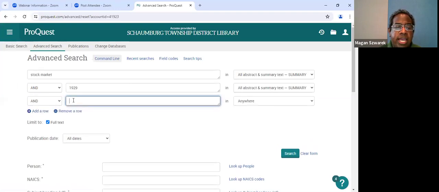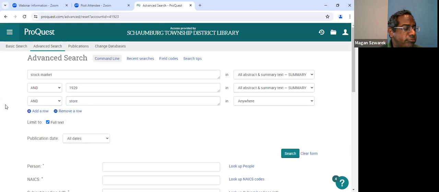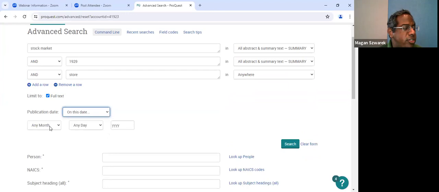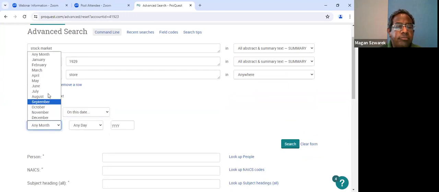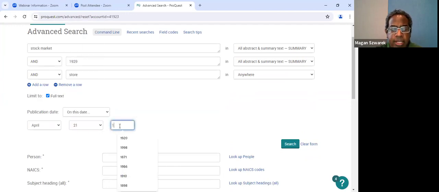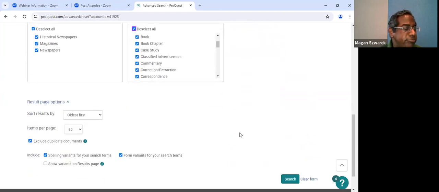You can go ahead and add another row there. It's going to add store. On this date, April 21st, 1987. Select all, select all. Do a search for that.